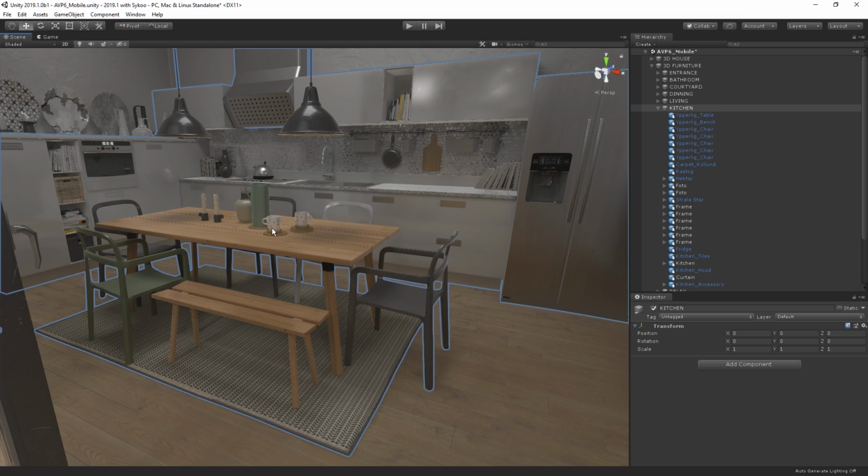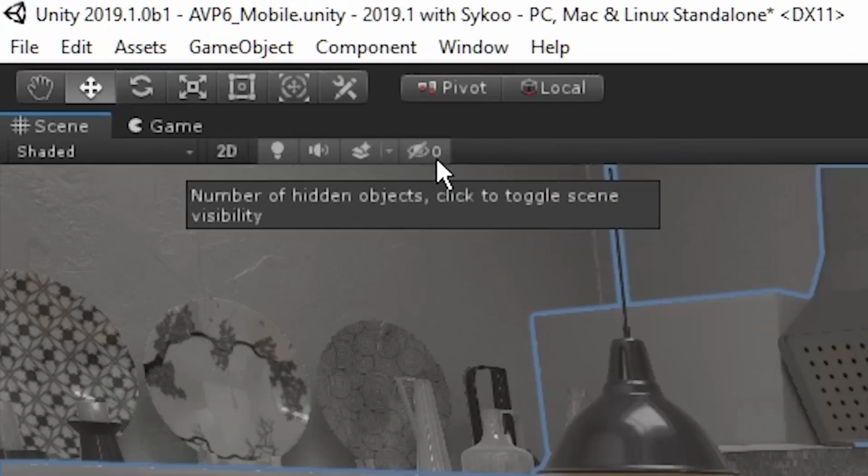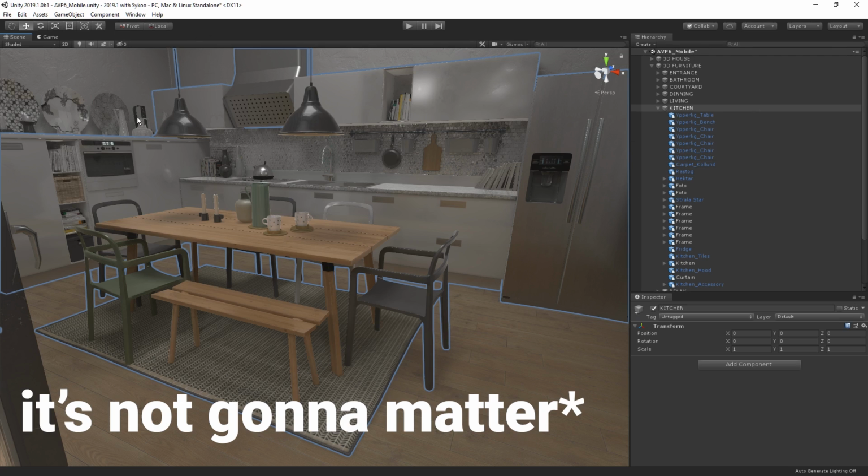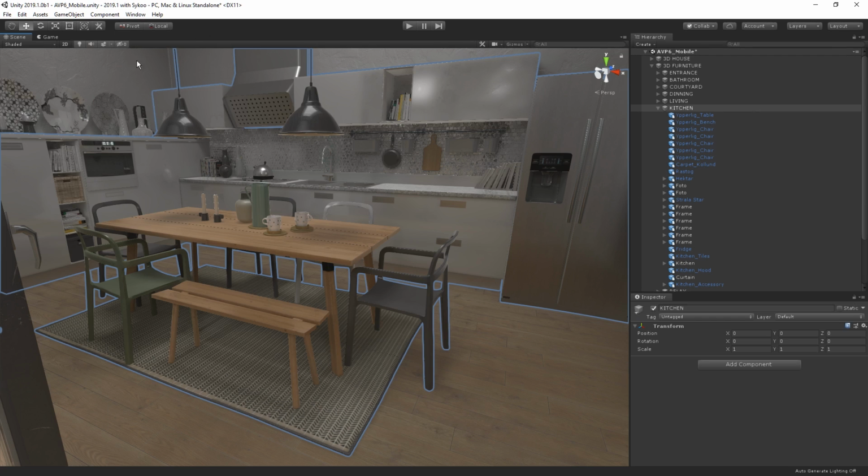So in order to improve the performance when you're editing and doing anything in Unity at all, they have added this option. So to use the scene visibility tool, first and foremost, we need to make sure that this tool right here, this guy in the scene view, is enabled. This guy right here is gonna show us the number of hidden objects. Here you can see that there is a little zero beside an eye icon. And if we click it, it's going to disable scene visibility, which means that even if we make anything invisible now, it's not gonna be visible. So just make sure this is like this.